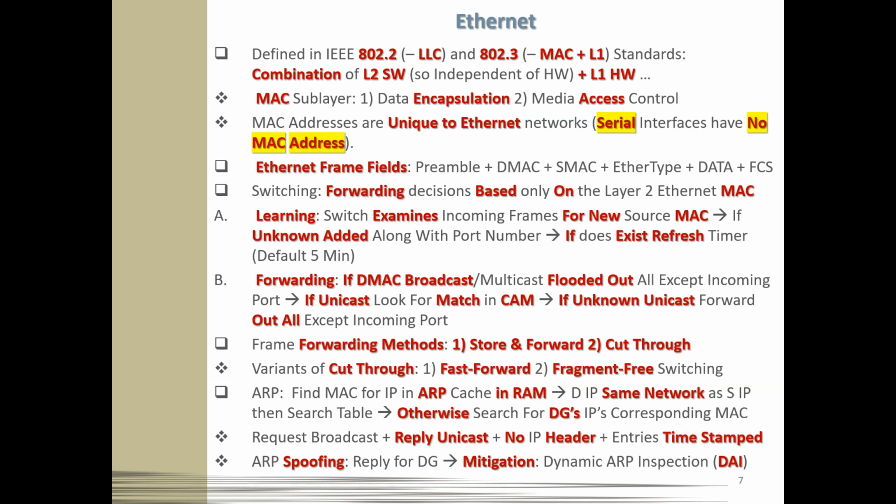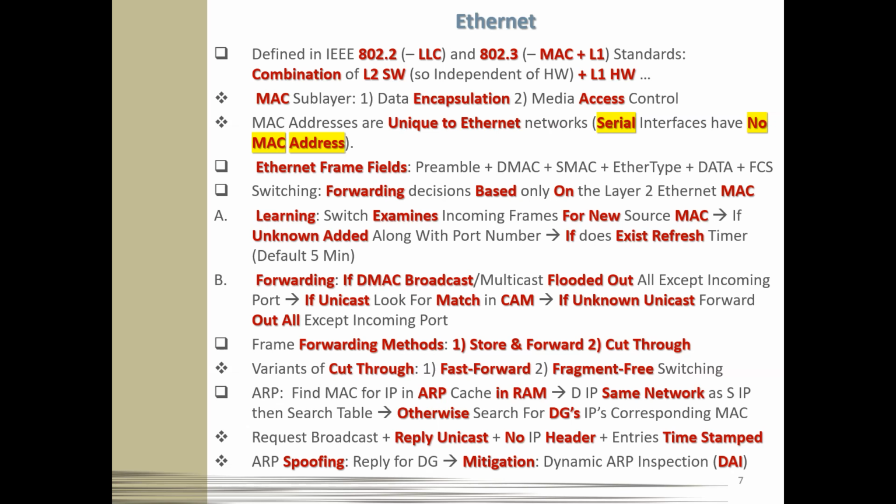The destination MAC address field has a 6-byte length, so 48 bits for the MAC address as the identifier for the intended recipient. This field is compared with the BIA or MAC address that our machine just copied from ROM to RAM as soon as it came up, and it gets compared against the destination MAC address in the Ethernet frame. If they match, that means the received frame is intended to be received by us. So if there is a match, we accept the frame, and the destination MAC address or layer 2 address can be a unicast, a multicast, or a broadcast.